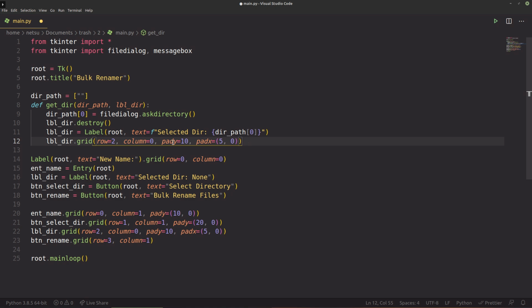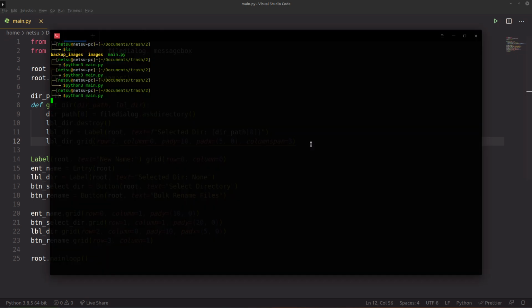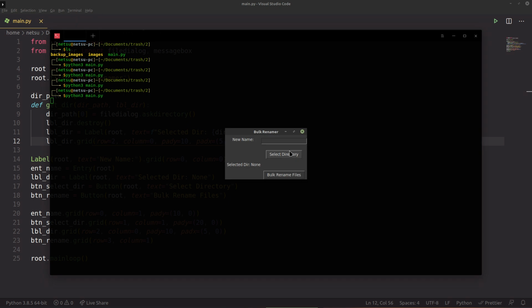And yeah, in fact, we don't need a pad X anymore. I think after we added some extra detail, or we can keep it there. We can actually keep it there, and you can say just column span is equal to 3. Anything from 3 and up should be fine. Actually 2 and up should be fine, but I'd go anything from 3 and up. Once you have done that, we can run the program.